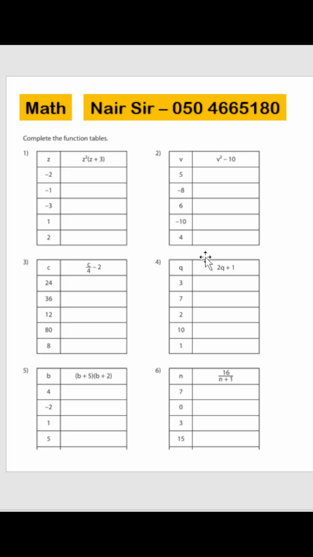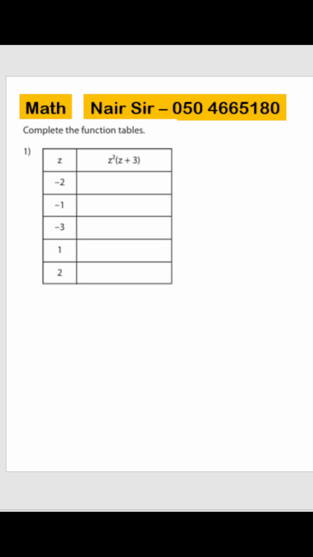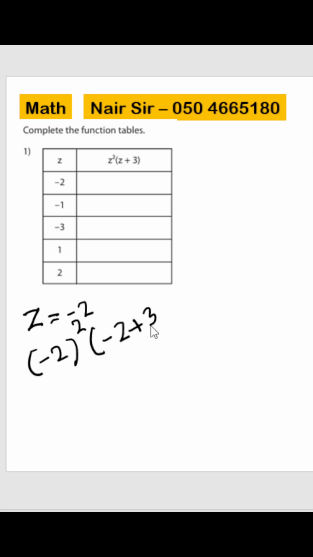Here I have got a worksheet, and this is what you need to solve, and I am going to solve one worksheet for you. Let's see how it is. Now remember one thing, kids, when you are doing this part of mathematics, what you need to be very careful about is the integer. Now I have got z, the value of z is equal to -2. I need to substitute. I have told you one thing, when I am substituting, I am going to put it in a bracket. So it is (-2) the whole square, -2 plus 3. Okay, let me put this in a bracket.